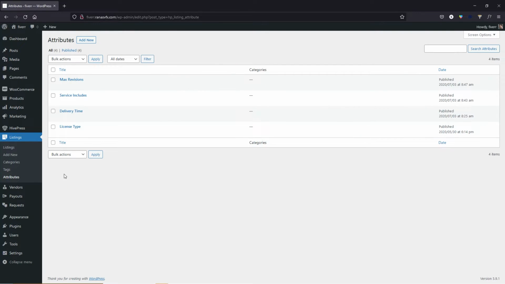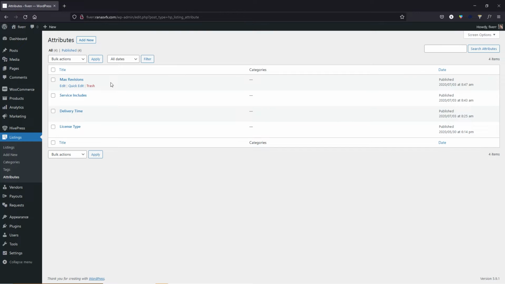So guys, this is the amazing part of this website. This is the beauty of this website. That's why I love this theme. I had used many freelancing themes or service provider themes, whatever you call it. I never seen this kind of feature in any other theme. With this kind of feature, you can create different types of attributes for different types of categories, or you can even create a separate attribute for a separate category.